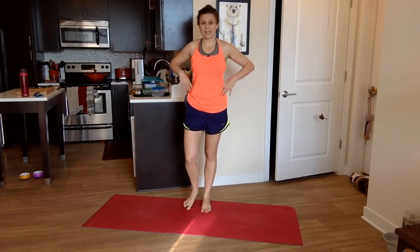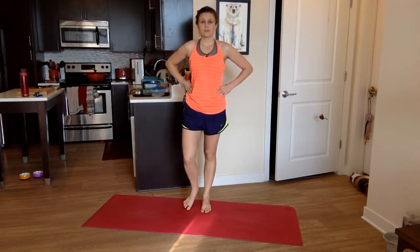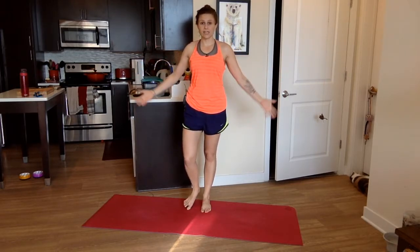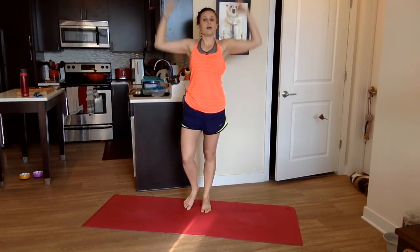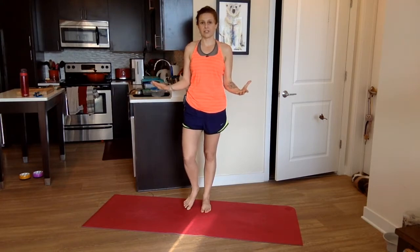I like to bring my hands to my waist, but if you have another arm variation that you'd like, hands along your sides, hands up in the sky. There's lots of different arm variations for this. Listen to what your body prefers.